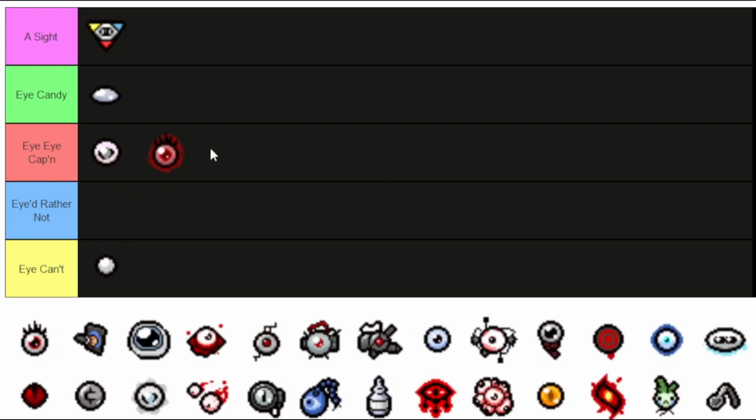Alright, Mom's Contact, right? Freeze effect. I like that a lot. It freezes enemies in place. What, 1/10 of the time, I assume? I like that a lot. It could be better. It could be 10/10 of the time. So I'm going to put it in eye candy. Mom's Contact, I like it a lot. It's a very useful item. And there's nothing wrong with freezing an enemy.